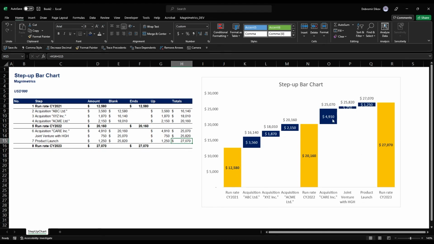And you can see that really easily we added a new step and it's here, and so working and matching. There you have it, guys, a really easy and simple way to create your own step-up charts in Excel. The best part is that it's all automated, so whenever you change something, it all flows through the chart, and you're not limited by the kind of limited waterfall functionality in the Excel chart.